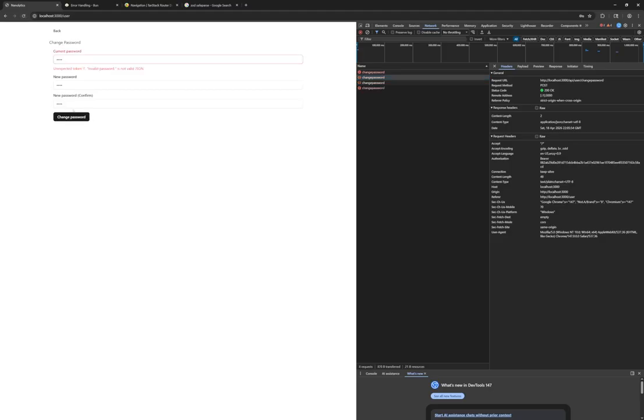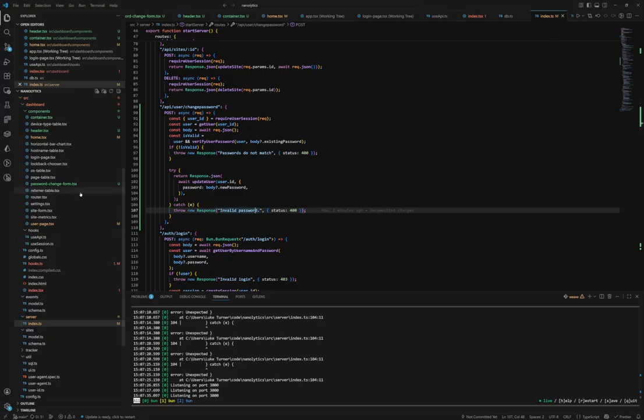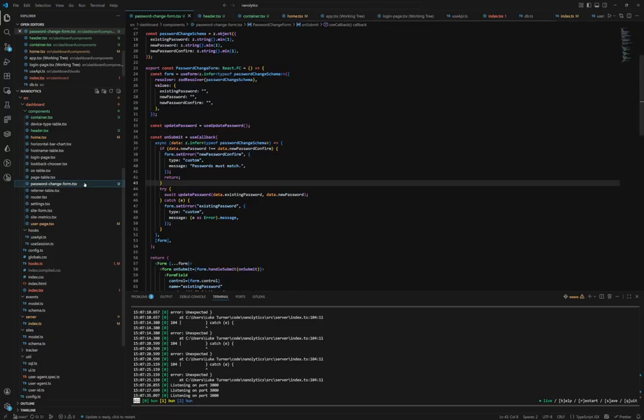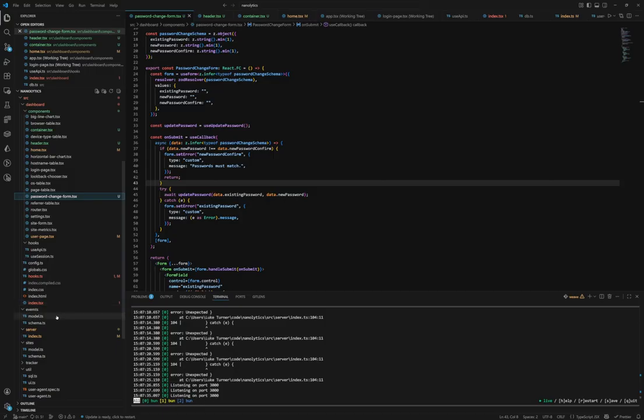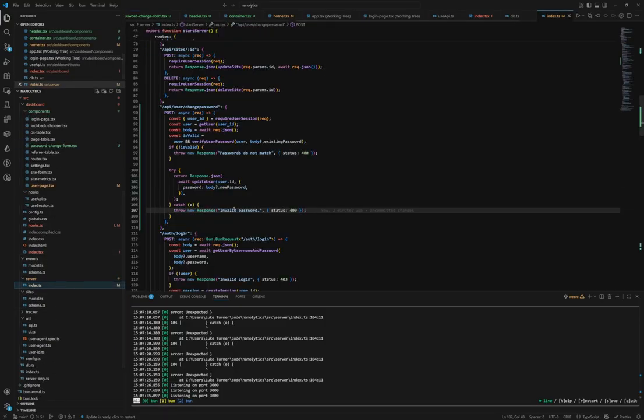So now if I click change password, it's complaining it's not valid JSON. That's interesting. Oh, because it's trying to check the message, right? I feel like that's probably a good practice, actually. That's kind of a pain though.